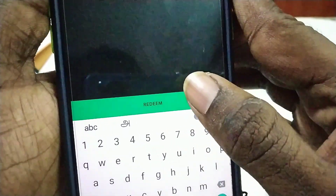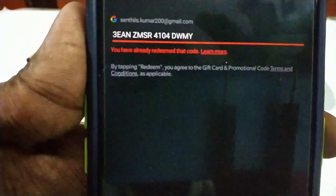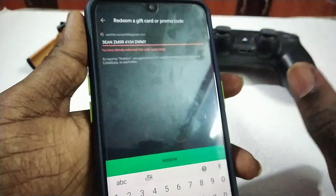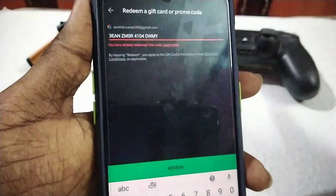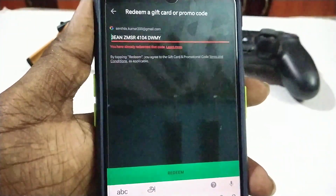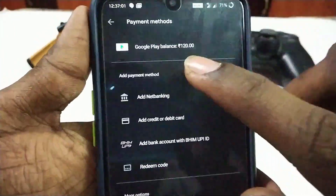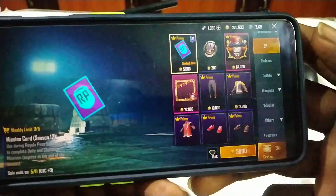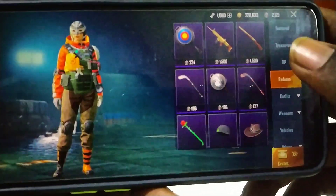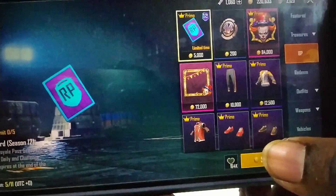Now we are going to enter the redeem code. Confirm — please check the code and redeem. If you have already claimed this code, you will already have the code. You already have the code — I will claim it in 2 minutes. I will pass the video for the first time and will not have the option to redeem. But the method is to check the code — copy and paste it. You can also reach out automatically. Now I have 120 rupees, now we can open it and reach out. Buying option, redeem. Here is our prime card — we can try.